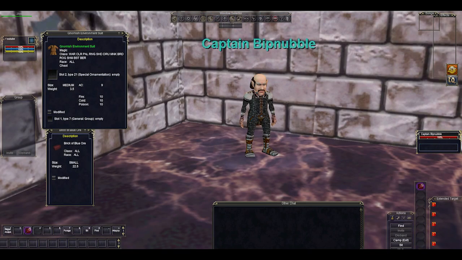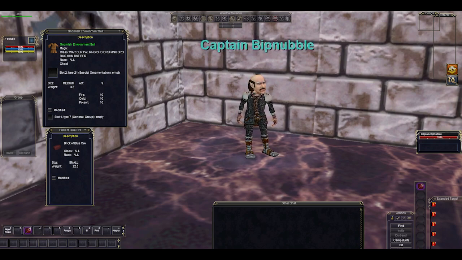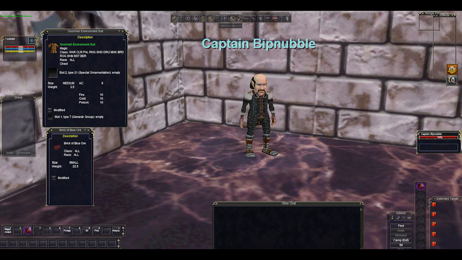And I'll mention Captain Bip Nubble as well, only because he's got a funny name, and because he's the only named we've not already covered who is on the Hunter achievement list. He drops a gnomish environmental suit, which isn't very good. Just be careful, because he also drops this brick of blue ore, which has a huge weight on it, 22.5, so be wary about that.